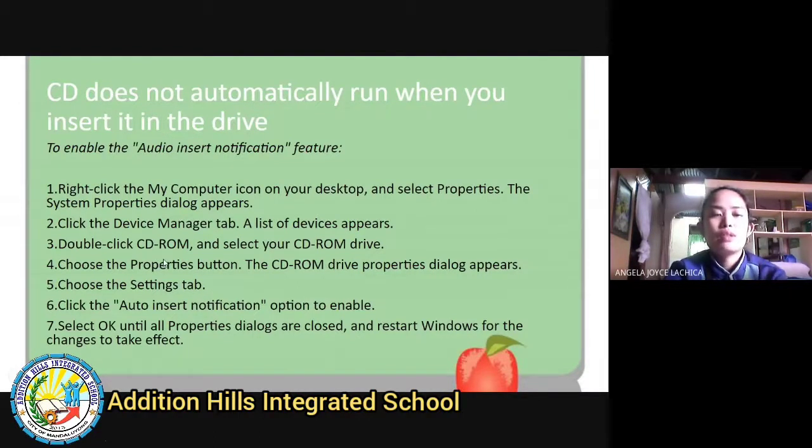Double-click mo yung CD-ROM and select your CD-ROM drive. Choose the Properties button. The CD-ROM drive Properties dialog appears. So choose the Settings tab. Tick the auto insert notification option to enable. Select OK until all properties dialogs are closed and restart Windows for the changes to take effect.